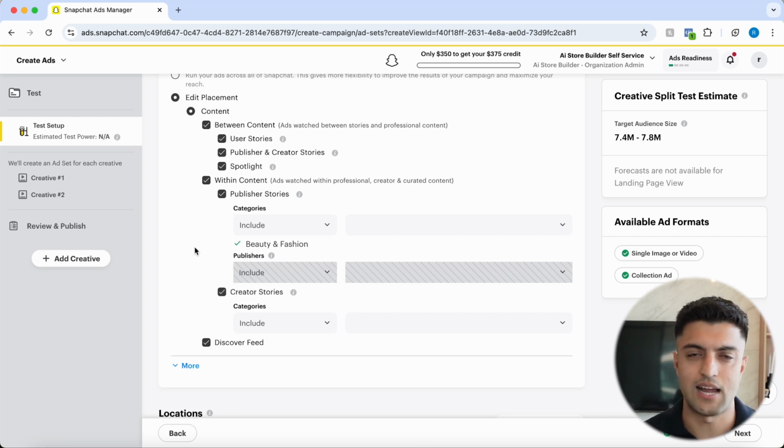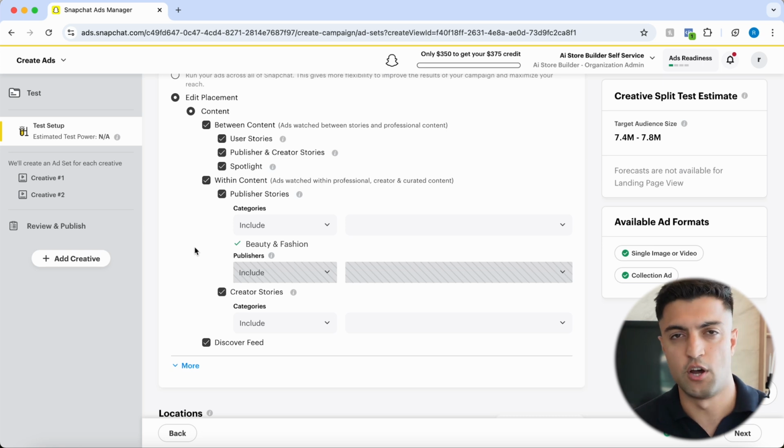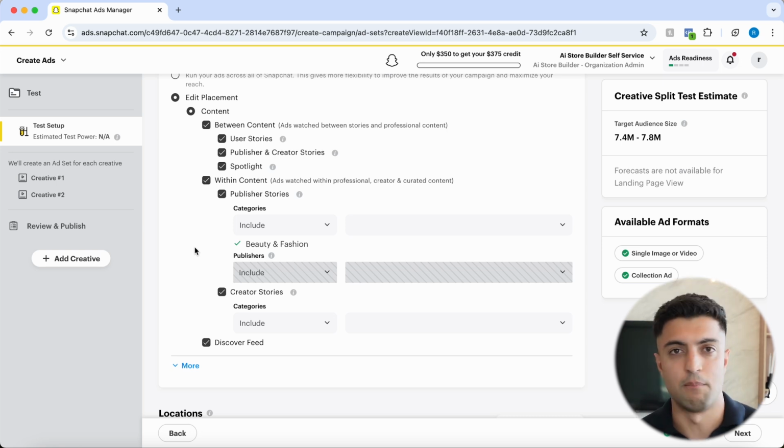So sure, you can let Snapchat right from the start go ahead and show it to everyone and then optimize from there. But if we can optimize it a bit sooner, that's much better for us, because that means that Snapchat can be like, all right, well, he chose beauty and fashion as a category. We're going to show it to beauty and fashion people, and then cut it down from there, to see who is purchasing the product and who is not, which means that you get results much faster.